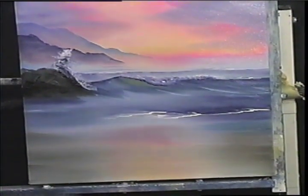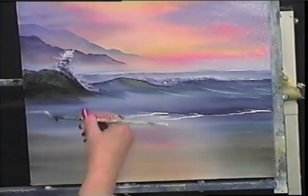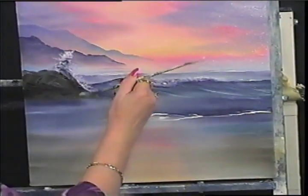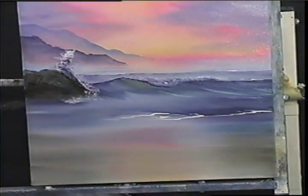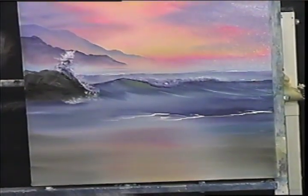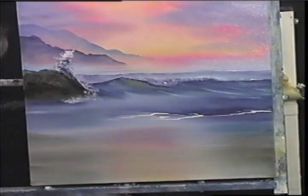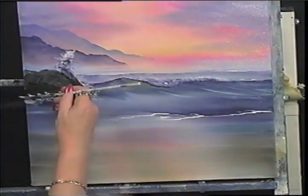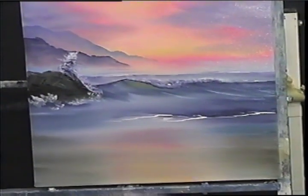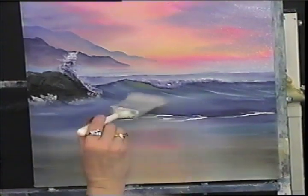You know, if we take our little fan brush and some of that titanium white we were pushing around, we could add little foamies in front too. Forgot them. And then I would take white with a little phthalo blue to make the foamies right here, see? They could be a little blue. And then I tap them in, and maybe flatten them out.